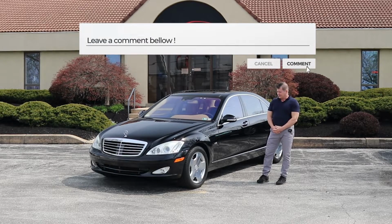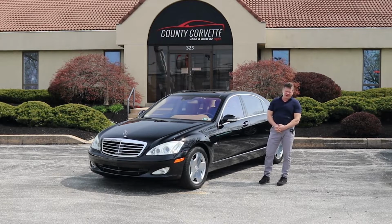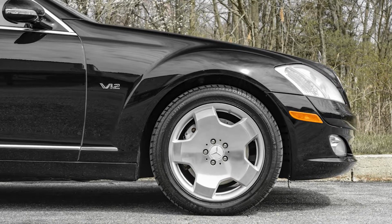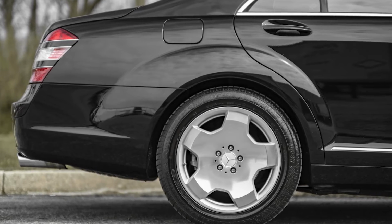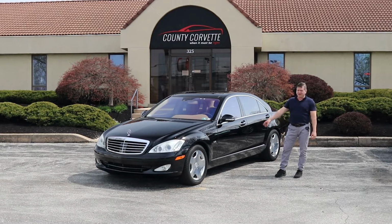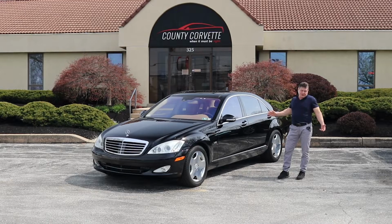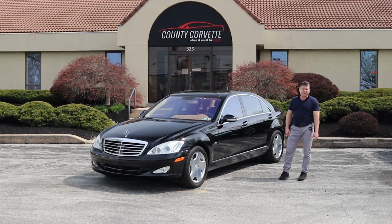I had the wheels refinished actually not long ago, within the past 3,000 miles, and these are new Continentals up front. The back Continentals probably have about 4,000 or 5,000 miles. I'm including a brand new set of matching Continentals that match the front. There are new floor mats in it. I have an extra seat back cushion just in case the side bolster wore on it, which it never really did. And I just kept the car as nice as I could.